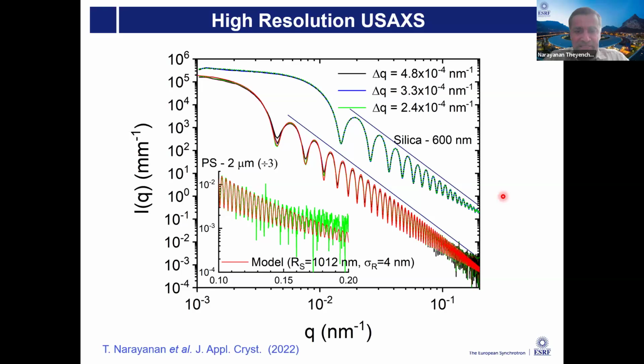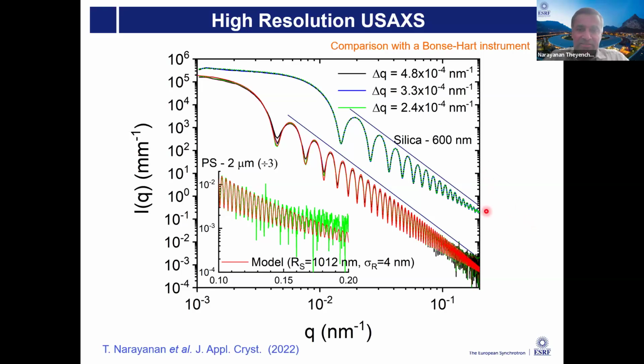So as I mentioned, traditionally USAXS is done with Bonse-Hart instruments. How does it compare with the Bonse-Hart instrument? Compared to a standard Bonse-Hart instrument, this resolution is something like 4 times better. To get a similar resolution with the Bonse-Hart instrument, one will have to use higher order reflections of the channel-cut crystals, for example, silicon 555. But then the penalty is that the flux loss becomes prohibitive.